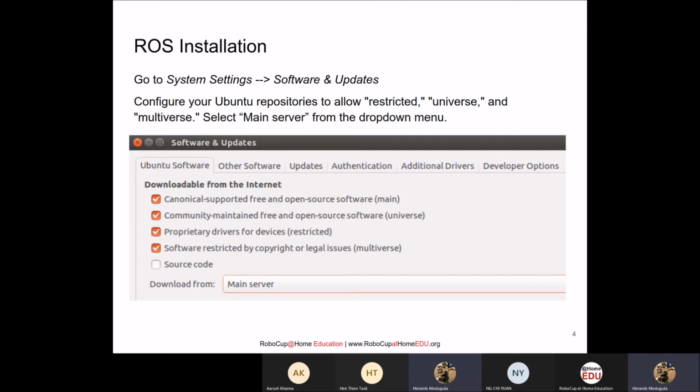If it's your country or region server, sometimes the packages are not synced with the main server, the ROS packages especially, because they won't be updated as regularly as some of the other regular Ubuntu updates. So the main server could also be the problem you were showing, where the packages were not located. So just make sure to do this. If everyone is done with this step, then we can move on to the next one. I'm done. Yeah, okay.